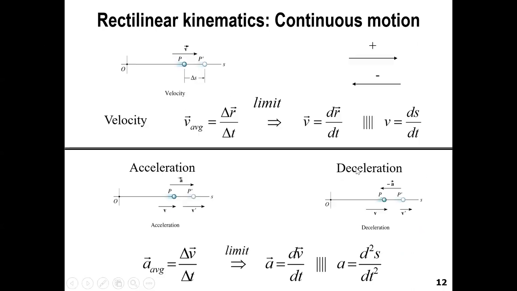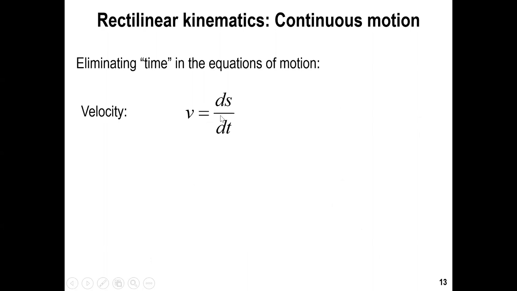Now, we are engineers. I always say engineers deal with a physical phenomenon or multiple phenomena, depending on the subject. It could be thermal, fluidic, structural, motion, whatever. We create equations and then use those equations to solve problems and run projects. We created some equations like V is dr/dt or ds/dt. Here, A is dv/dt. If you replace V from here, you get d2s/dt2. Now, we want to eliminate the time between these things.